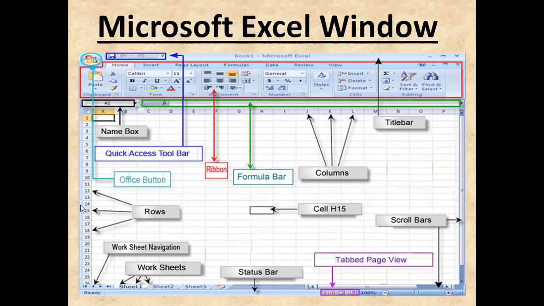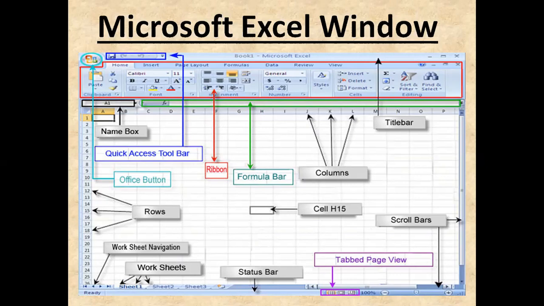Then we can find out any cell by clicking on it. When we click on that cell, we can see its cell address at the name box or address bar. Also, we can see the highlighted column and highlighted row. When we select a cell, the particular column where we have selected will be highlighted, and the particular row number where we have selected will be highlighted. By that highlighting, we can say the particular column header followed by the particular row header.